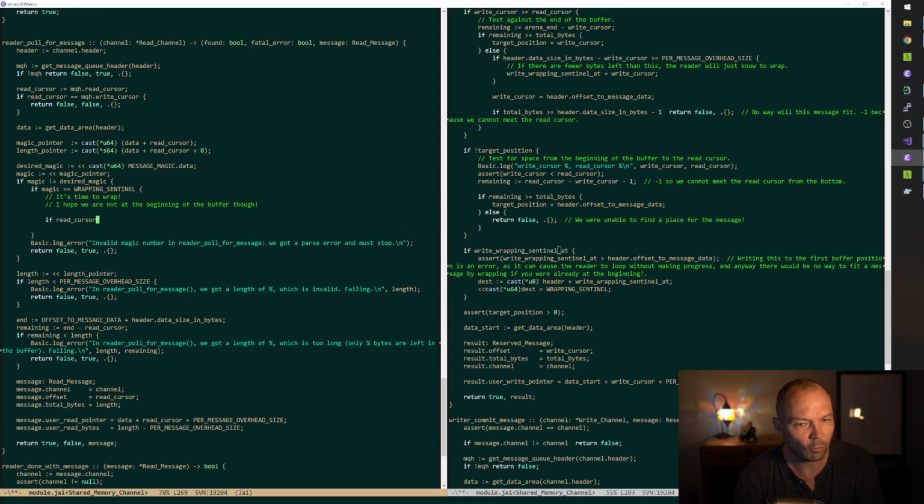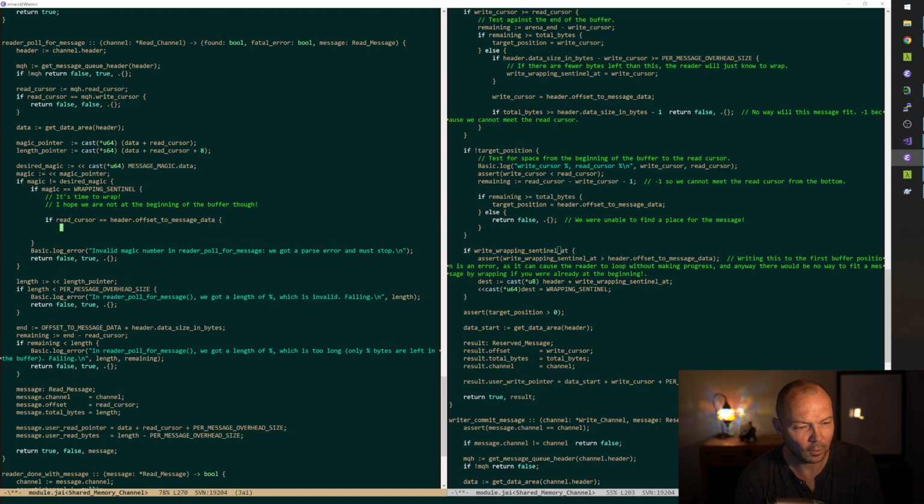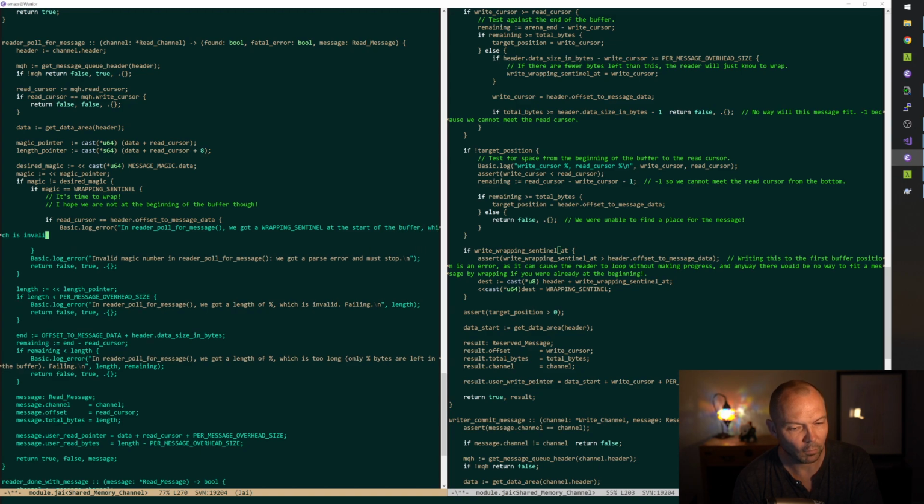If read cursor is equal to header.offset to message data, log error: we got a wrapping sentinel at the start of the buffer in reader poll for message, which is invalid.